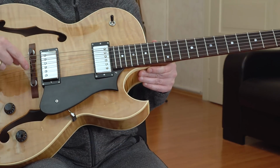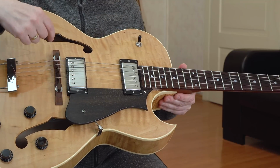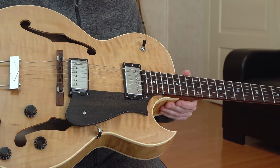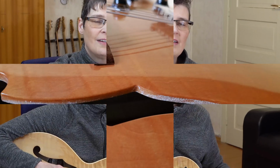Right? So this means I will have to go see my luthier and ask him if he can fix this, because this is not a bridge you can adjust like on my Gibson. This is a wooden bridge. You can either, I don't know, somehow carve it to correct it, or in the worst case, I would have to have a completely new bridge made, carved by my luthier. This is gonna cost me some money. Mind you, this guitar is a 5K guitar.